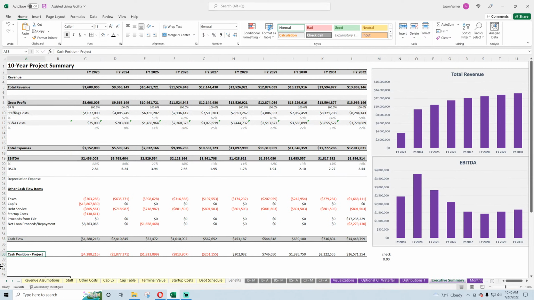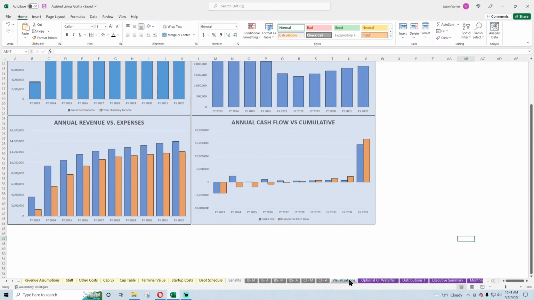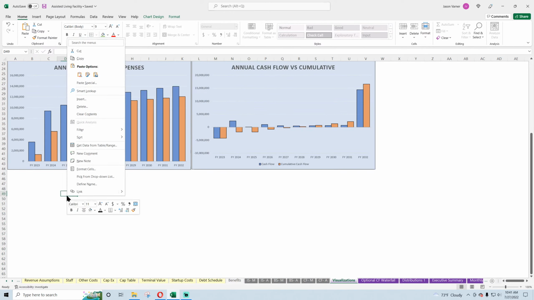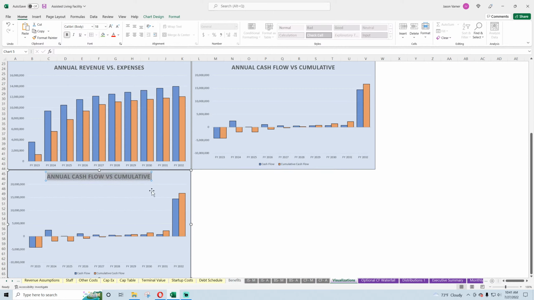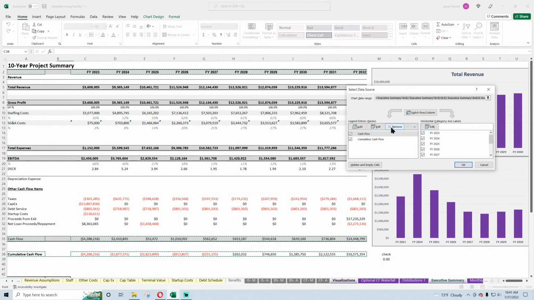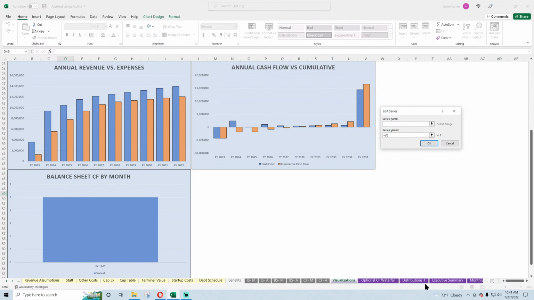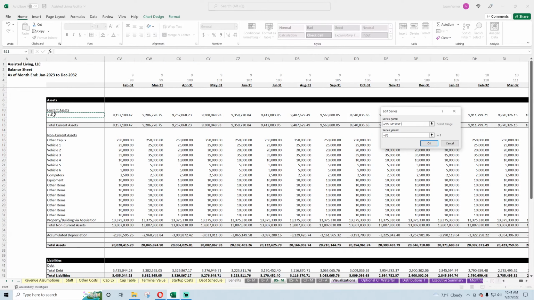And I want to relabel this cumulative. Okay, let's think. What else could be? I think another relevant calculation would be the balance sheet cash flow by month. I love doing the visualizations. And this is a little bit different because this number is just a project level. It doesn't include equity. What we're about to add is equity into the equation. So balance sheet cash.